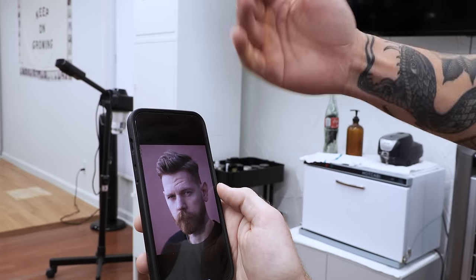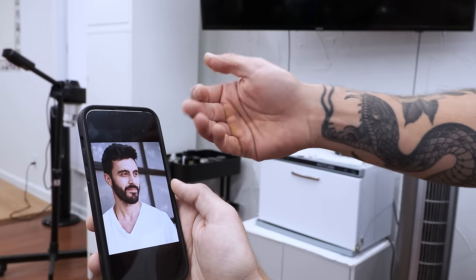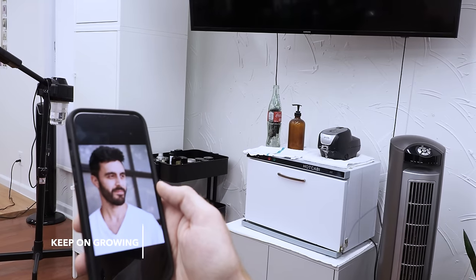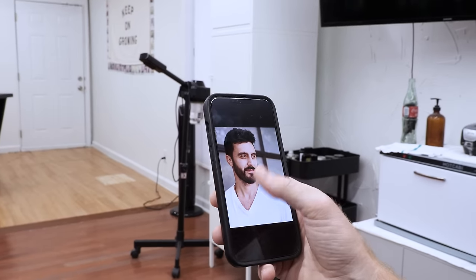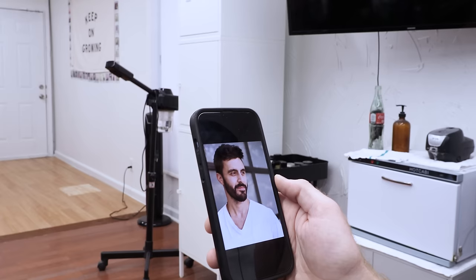His is textured and kind of fluffed up, but as you can see, he separates it and has that natural part there, where I would assume, just because I can't see the left side of his head right there, it's probably all blended into one side, and there's not gonna be a natural part over there. It's just gonna all go to the right side. I would say, yeah, definitely this being just more textured and natural instead of having a defined part. It's probably what we're going for.